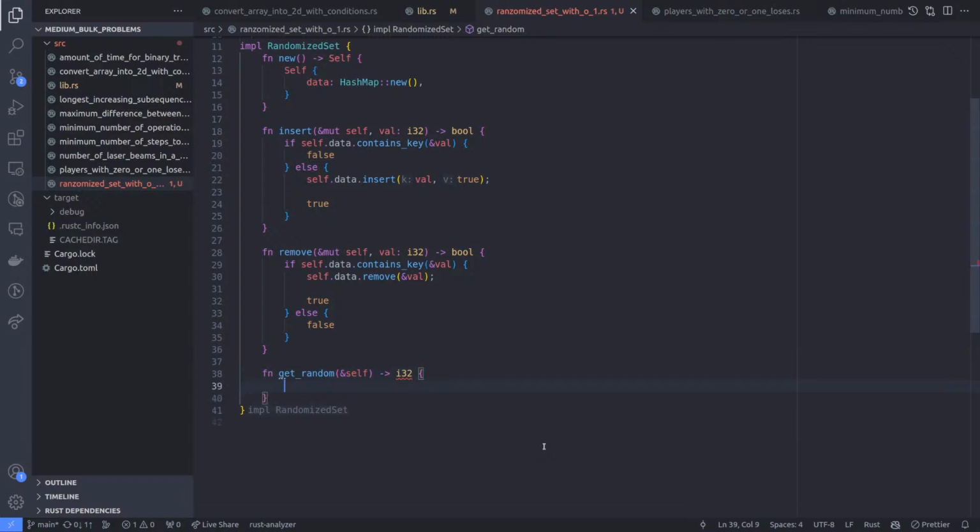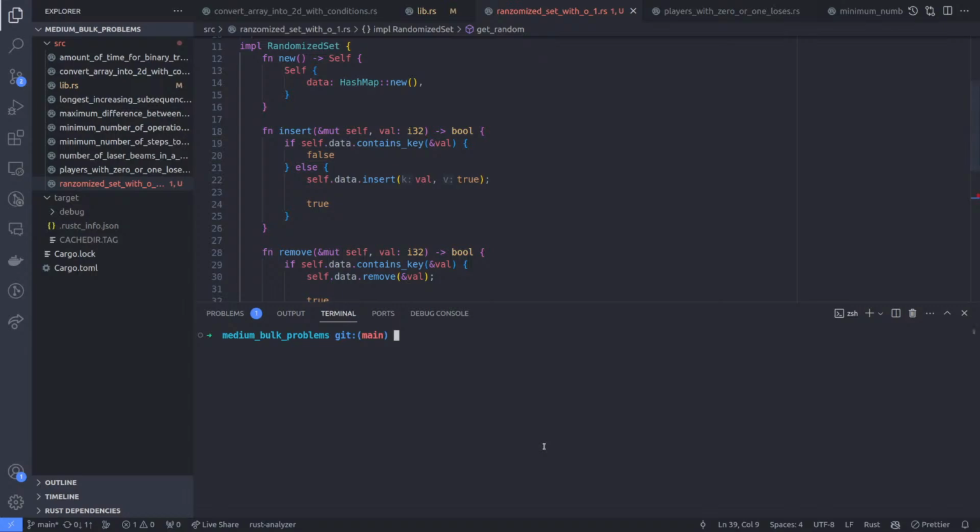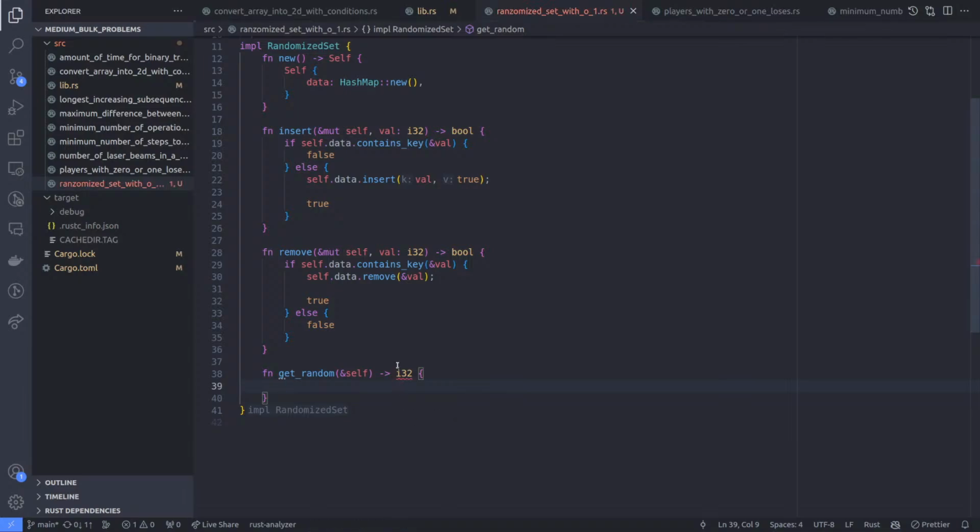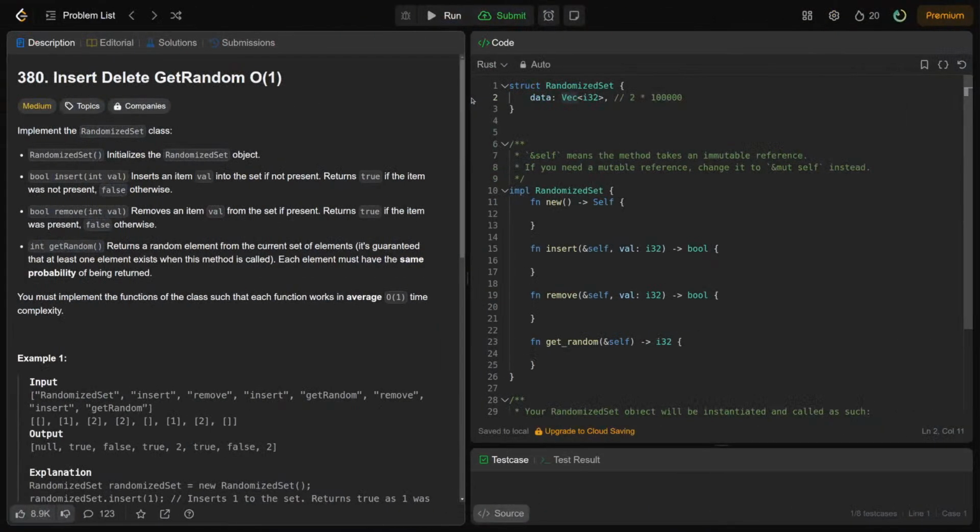So for the case when we have get random, for this we kind of will need to use rand. So probably we'll need to add cargo add rand. I kind of forgot a little bit the syntax. Get random also should be O(1).